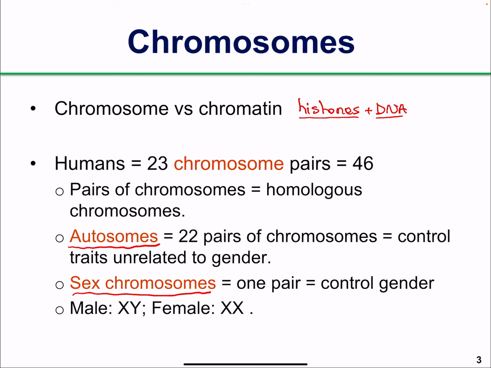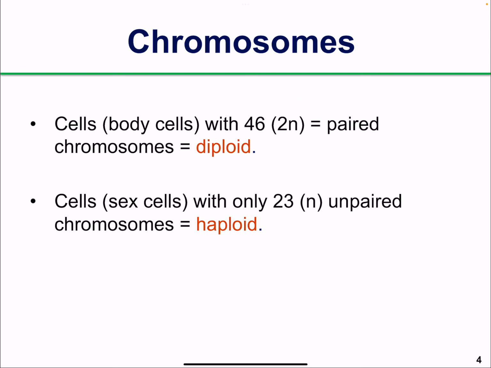A female in the humankind is going to carry one X and one X, so that's two X's. All right? Now, I'm not going to go into the intricacies of what specifically exists in the Y chromosome to determine that someone is going to become a male versus becoming a female. That's another question that I'm not going to dive into.